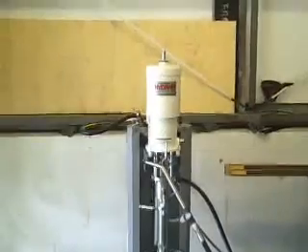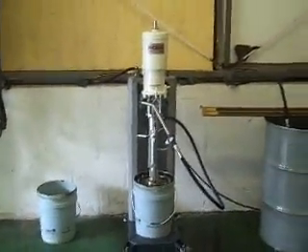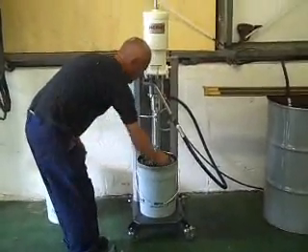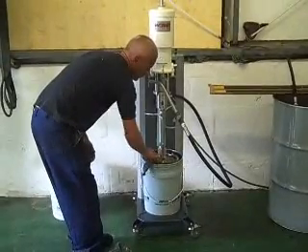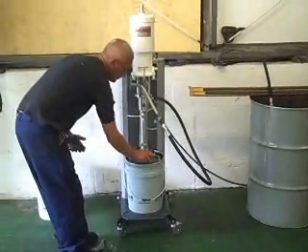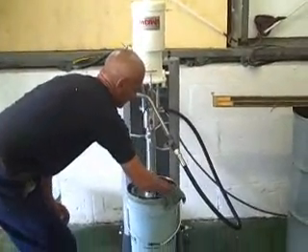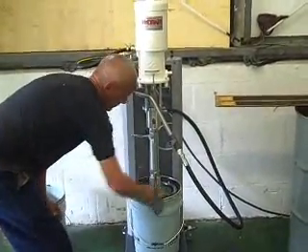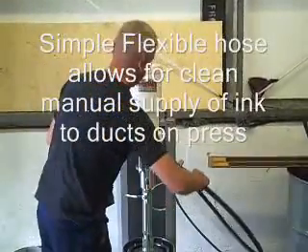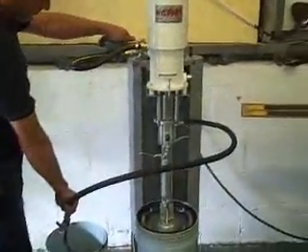Now, this pump is definitely going to do for MWA, and it's going to be feeding two sheet-fed presses, which are using about five kilos a day — it's not big. This is a 17 to one ratio pump, and we've got it set up at around about 25 cycles a minute on this. It'll empty this drum pretty quickly.